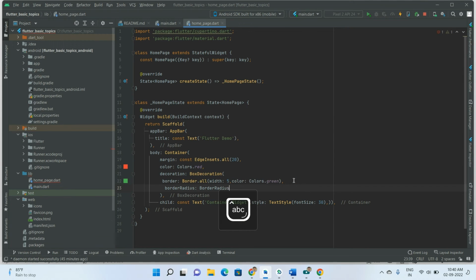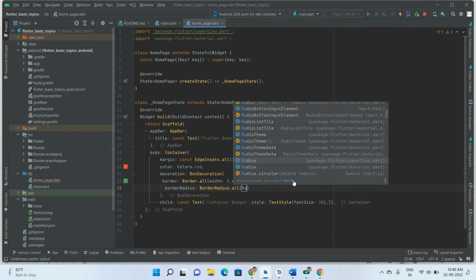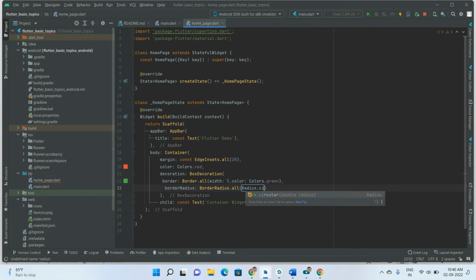Border radius all, radius dot circular 20. If I give 80, it will vary more, so just give 8 or 10. The difference will come.